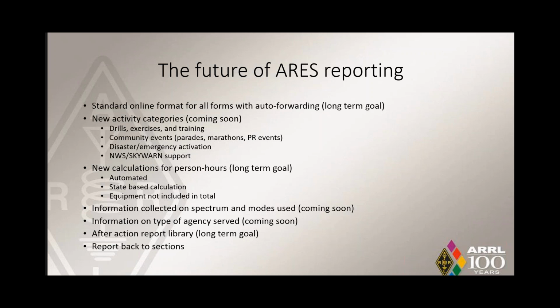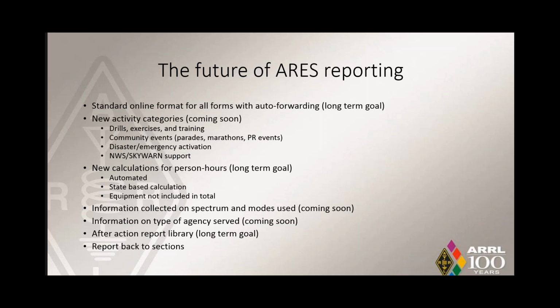Also, information collected on spectrum and modes being used. We need to see what percentages we're using on HF use, VHF, UHF, the different types of modes. That will also be coming soon. The information on the type of agency that we're serving, whether it's emergency management, law enforcement, fire, National Weather Service, and so on. So this way we can start keeping track of which partners we're working with across the board.